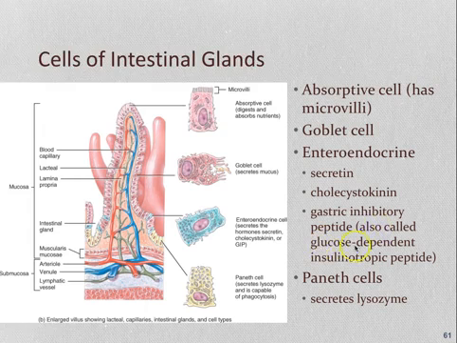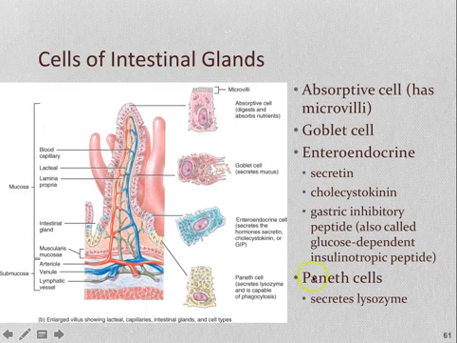So it's been renamed glucose-dependent insulinotropic peptide, which is a much more difficult name to remember, but more accurate. Basically, it's sensing when you have sugars in your diet, and it's helping stimulate the pancreas to release insulin. Not so much inhibiting your stomach anymore. We now know that.